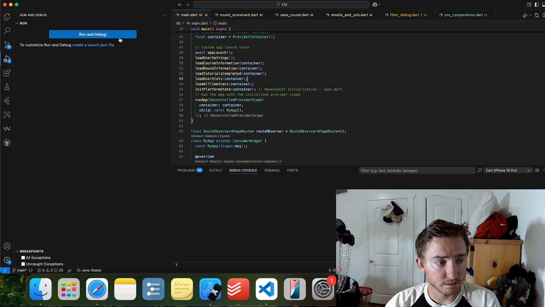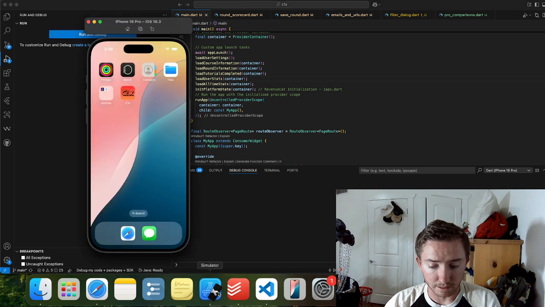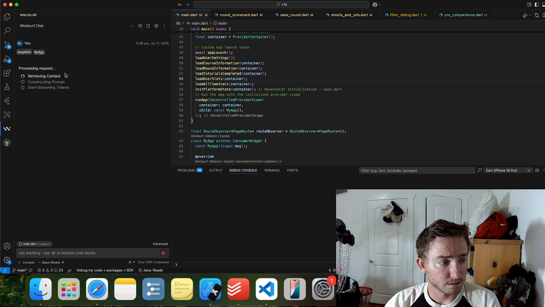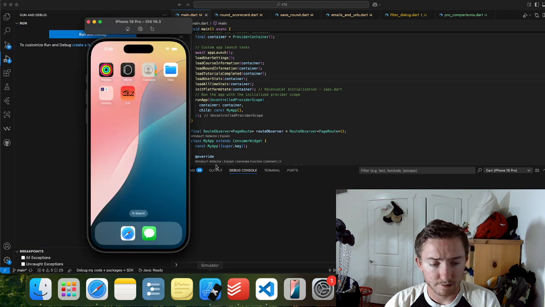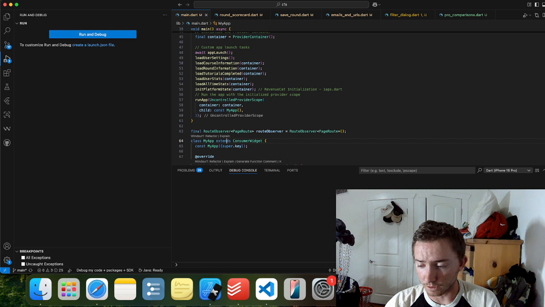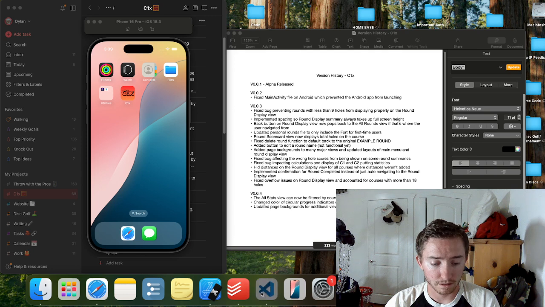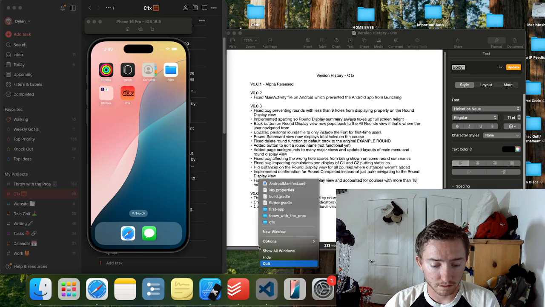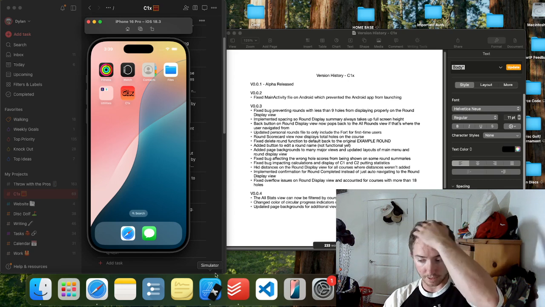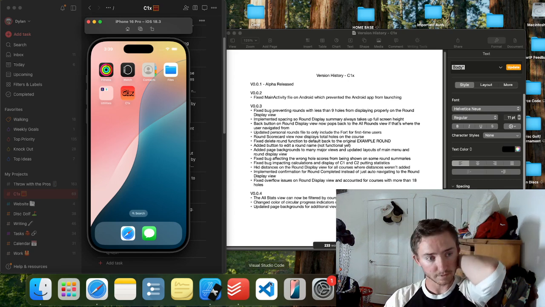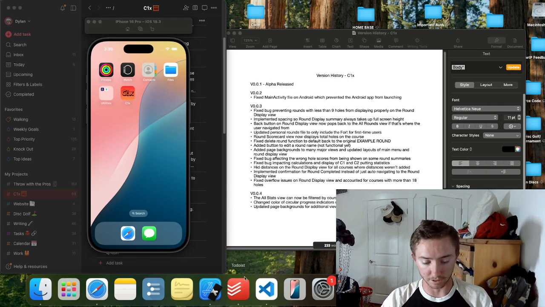Why am I not getting this? This is unusual. I think it's going to be a pain again. Everything is saved. Close that out. Yeah. I'm going to quit it. Give it a sec. Keep the simulator up and running. I don't think it's the issue.